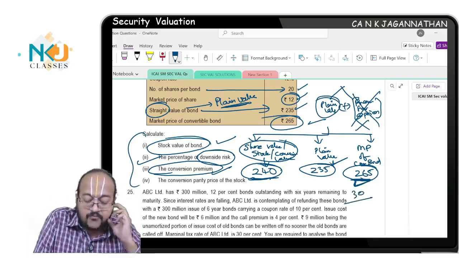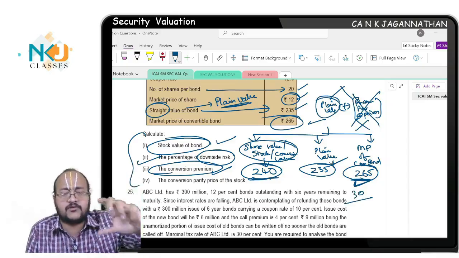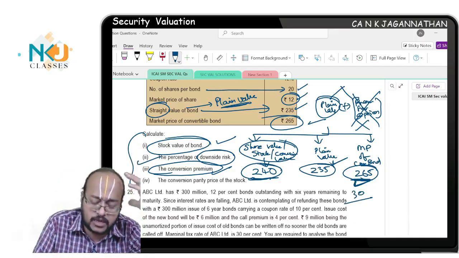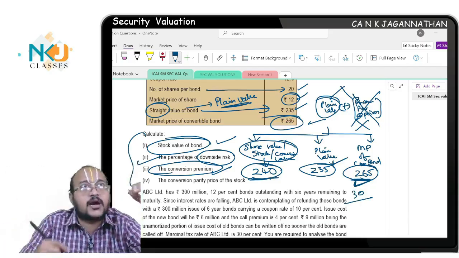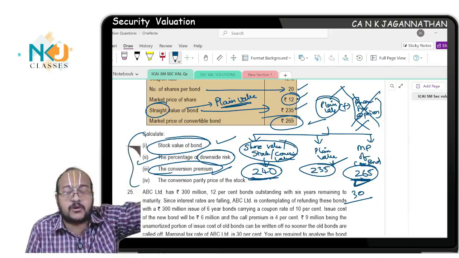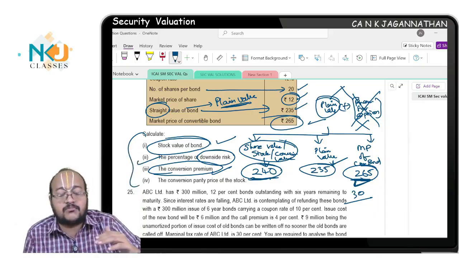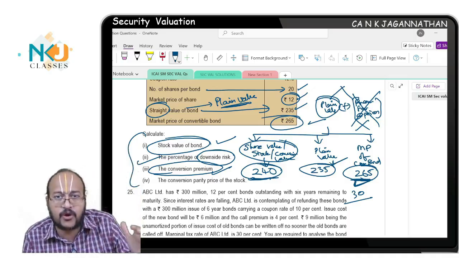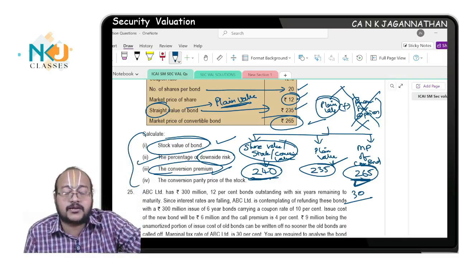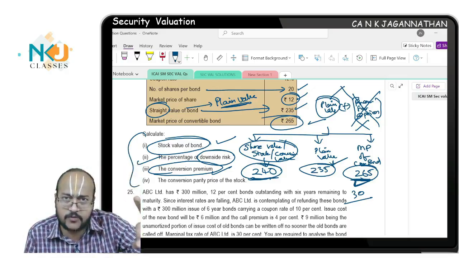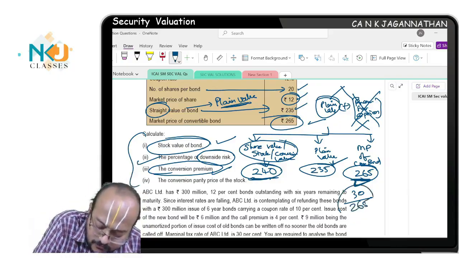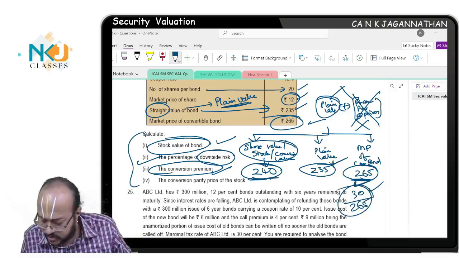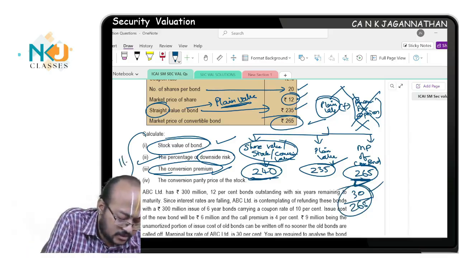Whenever you are computing the percentage of downside or upside, the number from which you are computing, you should put as the denominator. Just for clarification, you might know that already. 30 divided by 265, since it is falling from 265. Downside risk means the price is falling from a higher rate, and the price is falling up to 235, so the maximum fall is 30 rupees. 30 divided by 265, how much is that? 11.32. So the percentage downside risk is 11.32%.